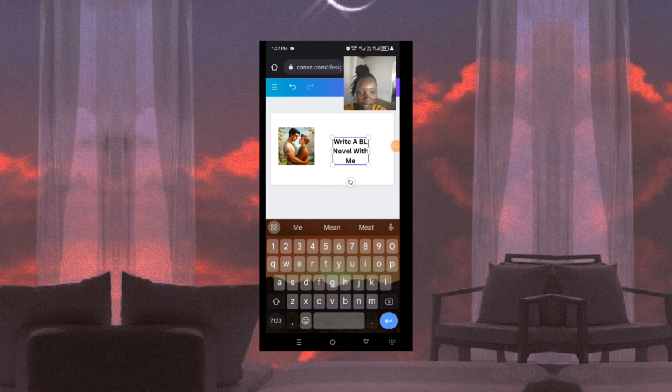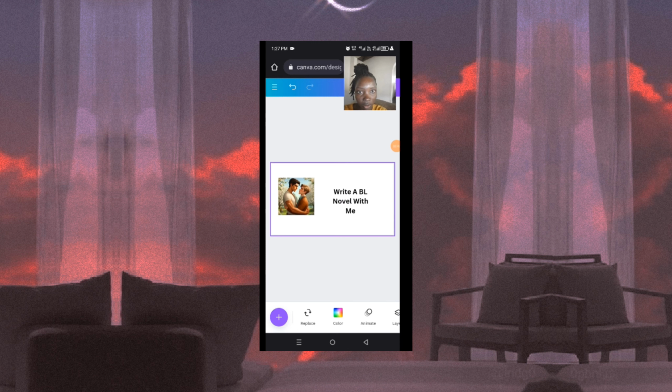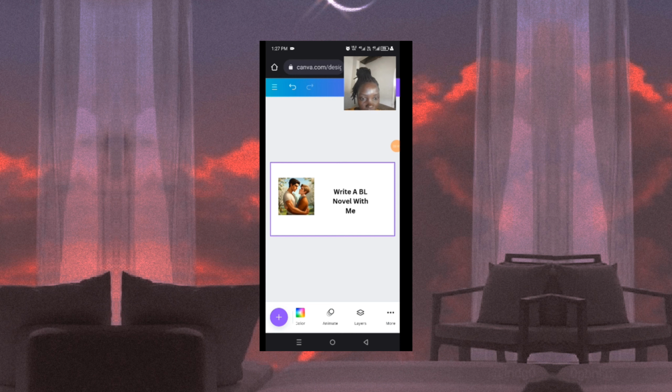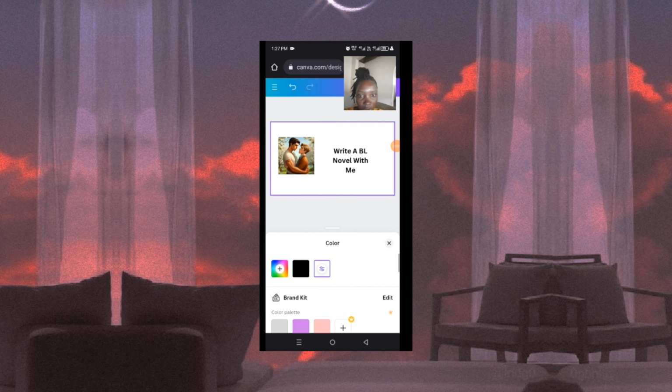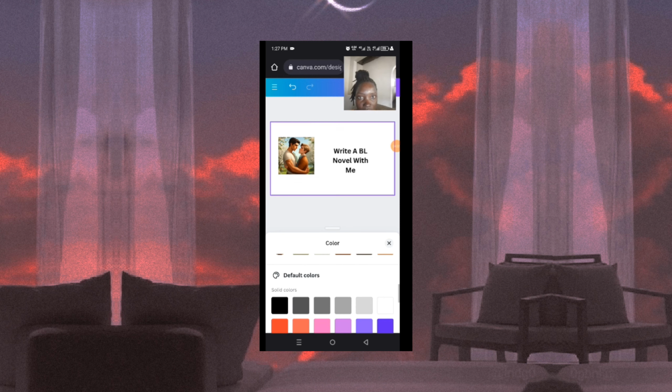So you can go ahead now and work on changing the font. Like right now, I want to change the font. So to change my font, I will go there and let's change the color. Okay, I'm not liking that background. Okay. Let's just leave it at white for now.